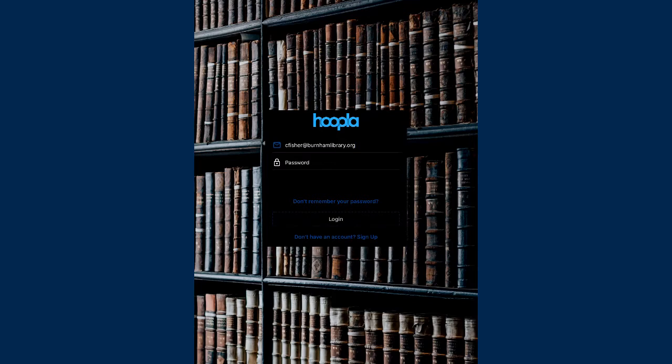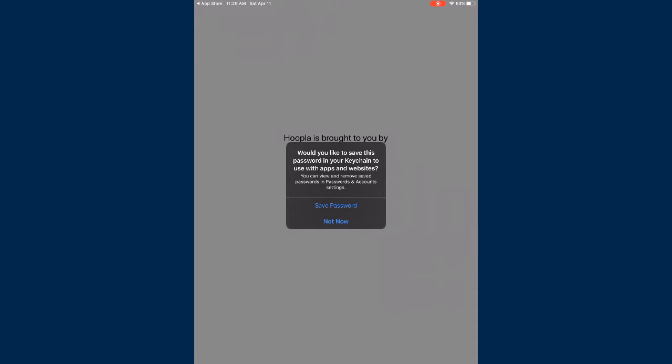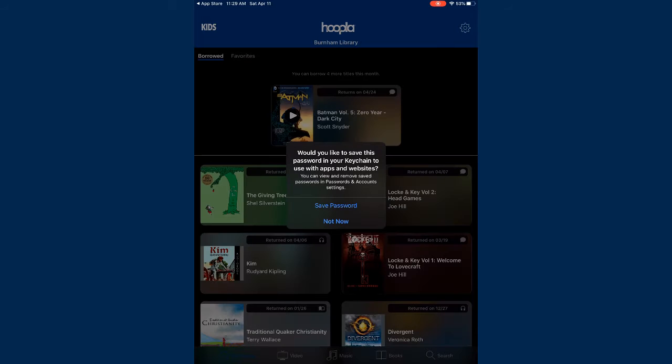And then in the password field, I'm going to type in a bogus password that I created, Burnham Library. I'm going to hit login. So you'll probably get a notification that says, would you like to save your password to your keychain? That's completely up to you. I'm going to hit not now.